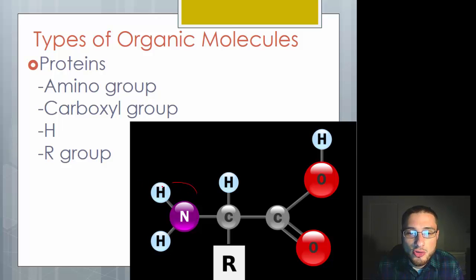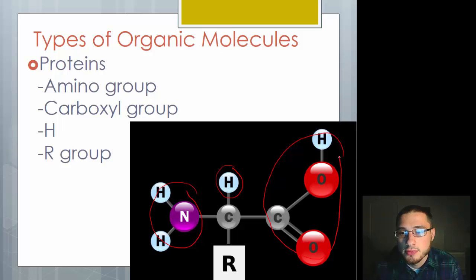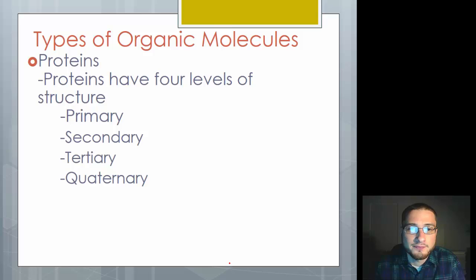They're all going to have this amino group. They're going to have hydrogen, just a hydrogen atom, a carboxyl group, and then they're going to have this chain that changes. We call it the R chain, but it's different on each different type of amino acid. So these three right here, our amino group, our hydrogen atom, our carboxyl group, will always be the same, but the R chain will change. That R right there is not an R atom. That's just a representation of a chain of other molecules that can be there.